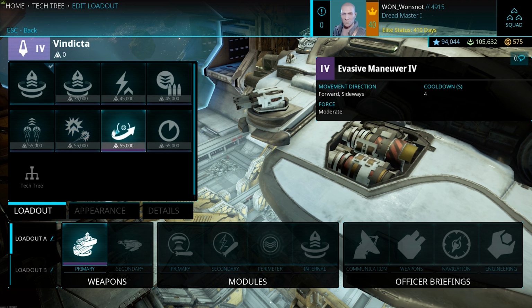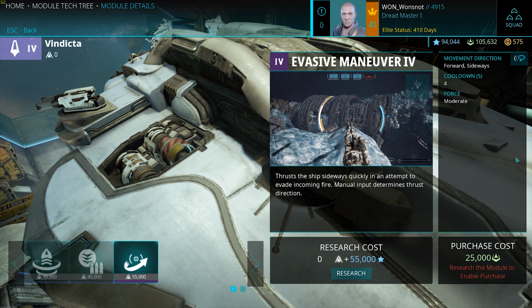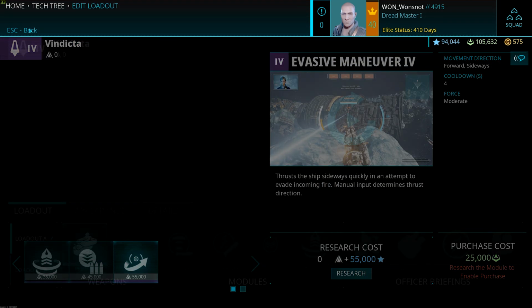Evasive maneuvers, movement direction forward or sideways. Okay, let's watch that real quick because we haven't seen that on my channel before. There you go. There's your evasive maneuvers. Just thrust you out of the line of fire.